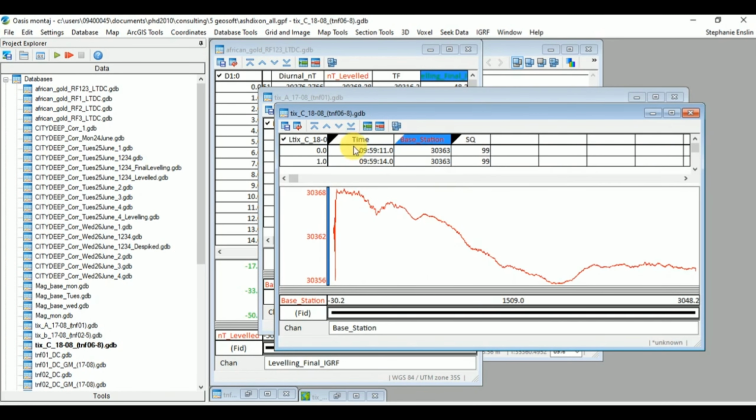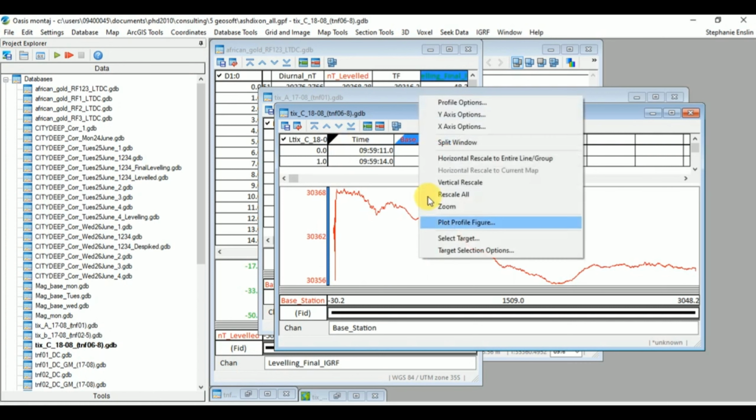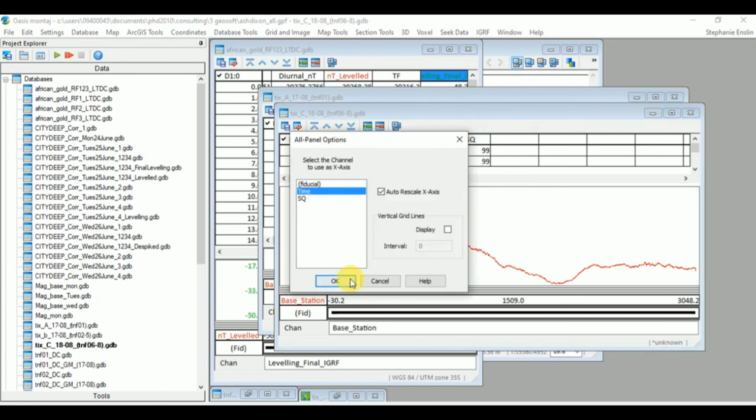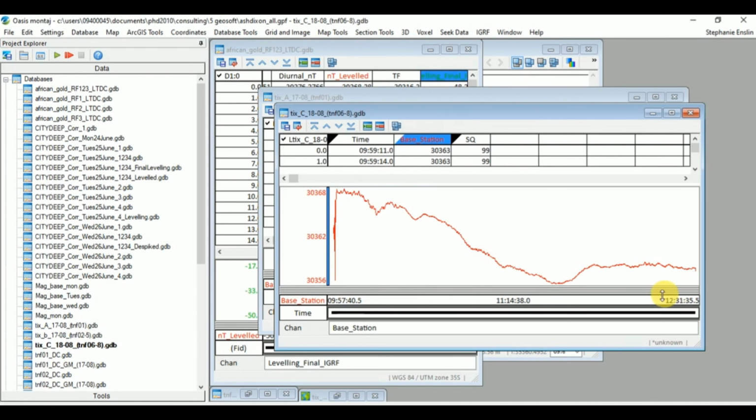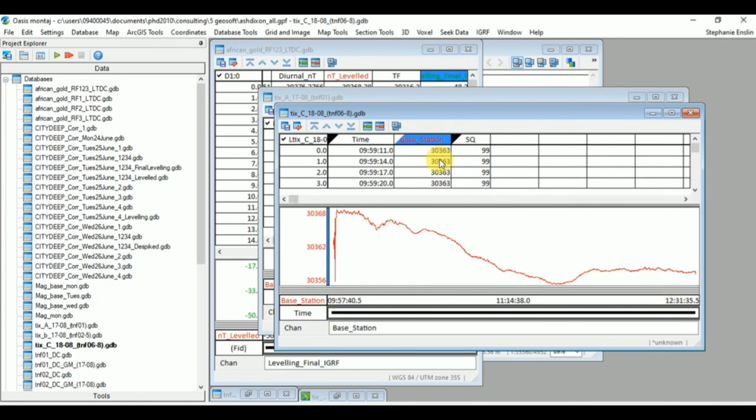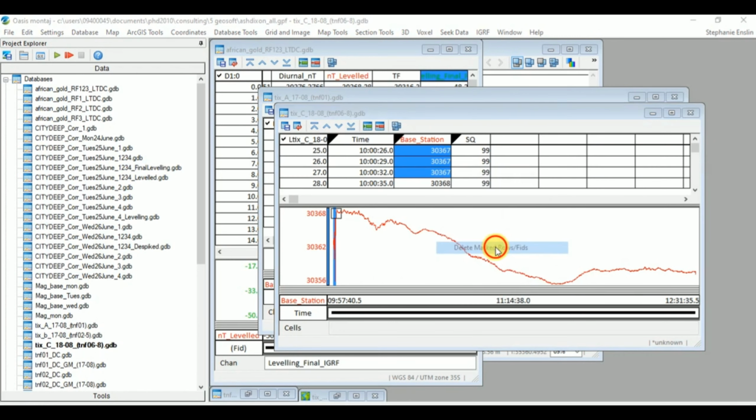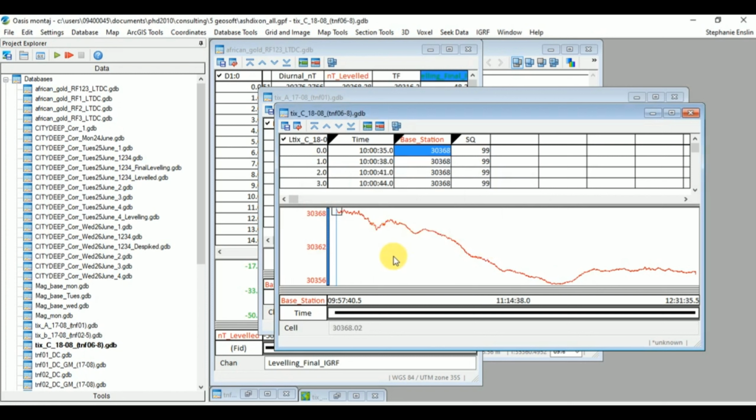But let's put this time column as the x-axis. So when you click on the screen, click on where the plot area is, click on X-axis Options, choose time, click OK, and now time's displayed at the bottom. You can see I've got a few spots at the beginning here, probably when people were close to the base station setting up. So just scroll through until your values become relatively constant. You can see that in the constant. Right click on the other ones, go Delete, and it deletes those rows. And now I'm going to plot it up.